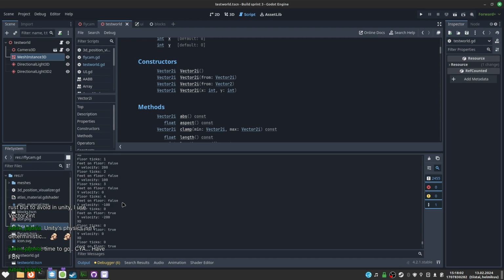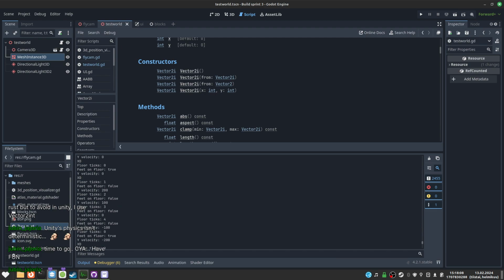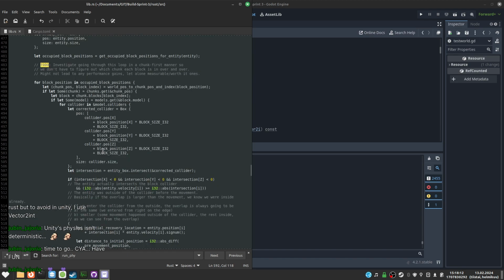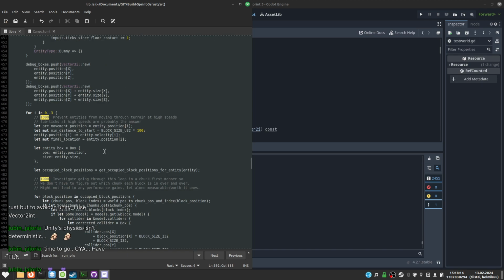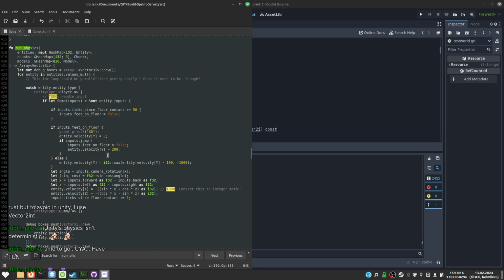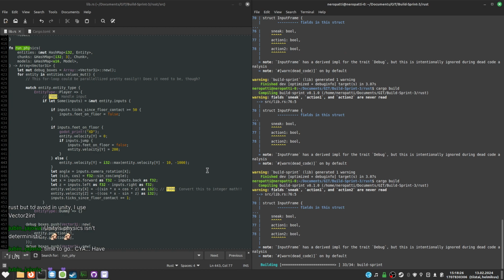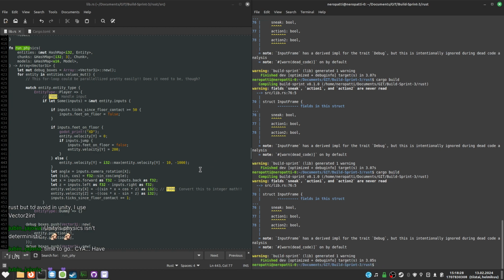I guess it was. Yeah, gravity is just too aggressive. Yeah, it only takes a few ticks to get rid of all of the stuff.